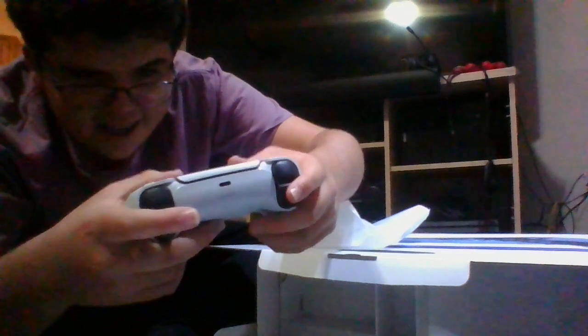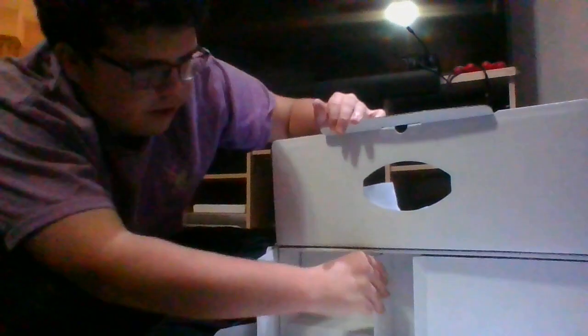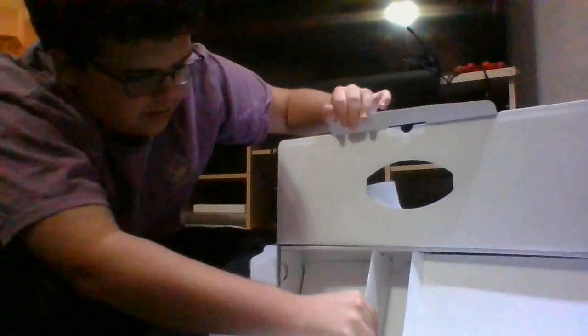Now, guys, look at this. Brand new controller. Oh wow. Feels nice. And if you look at the back, you definitely can't see it on the camera, but the texture on the back is a bunch of little X's, squares, circles, and triangles to prevent counterfeiting.